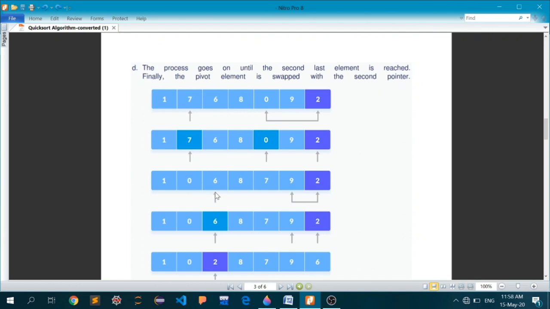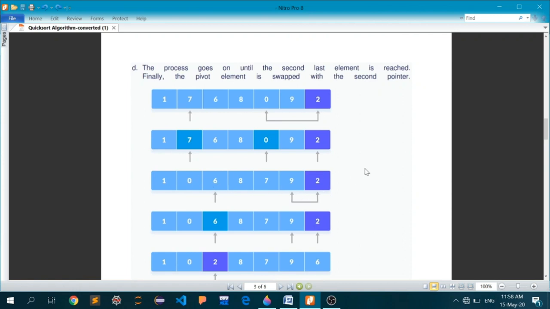Okay. Again the same rule, to the right hand side of the second pointer, I will start searching for a value which is less than 2. So the first element is 8, not less than 2. The second element is 7, not less than 2. The third element is 9, which is not less than 2. So now we have reached a point where all the iterations, or the first main iteration, have ended.